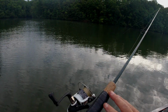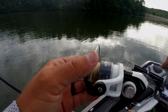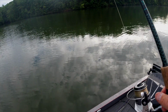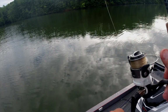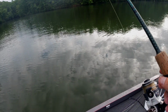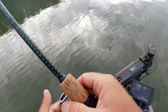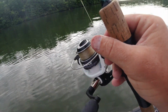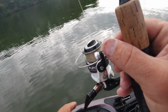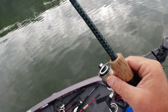Tennessee handle. That's when you tape it on, and this is some kind of reel. I don't even know what brand it is. Quantum reel. This is the pond rod. Most of the time, 4-pound line. I think, unless that's just gravel. It looks like freaking beds, but it could be just gravel. And there they are. There they are. Big old beds right there.